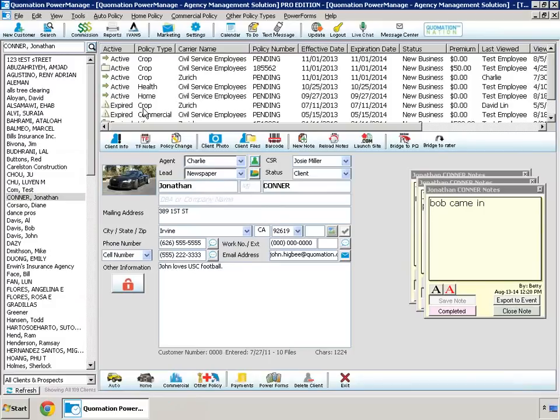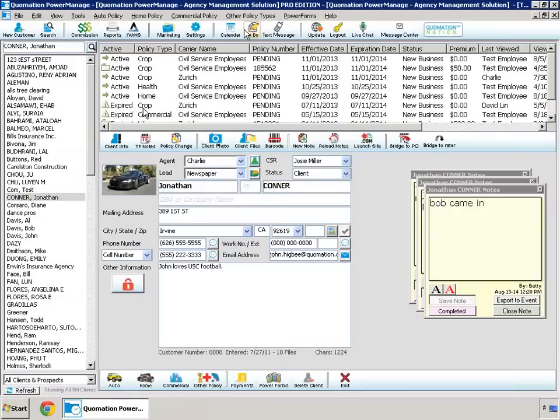Alright, so that is the Ivans system. That's a very important part of PowerManage. One of the big advantages we have is that we have our agent care team that's very good at helping get these accounts set up. So if there's any help you need with setting up an Ivans account, getting those carriers to start downloading with you, our team has been doing this for many, many years now. We've been downloading for over 10 years, and we definitely can help you with that process.